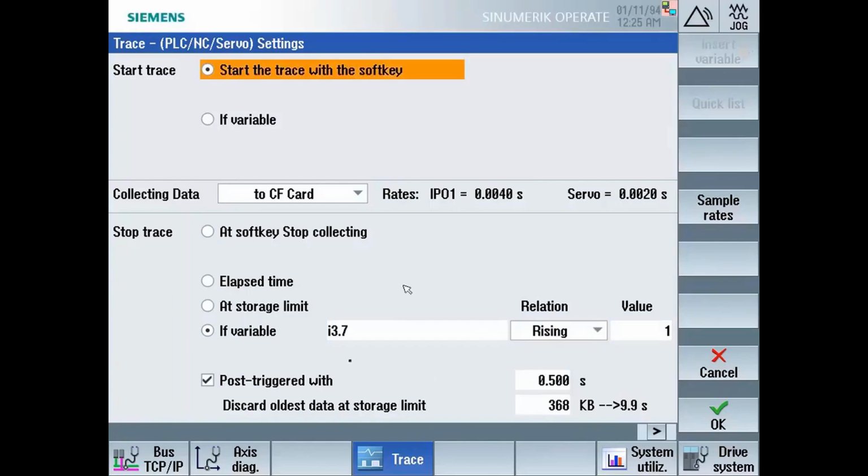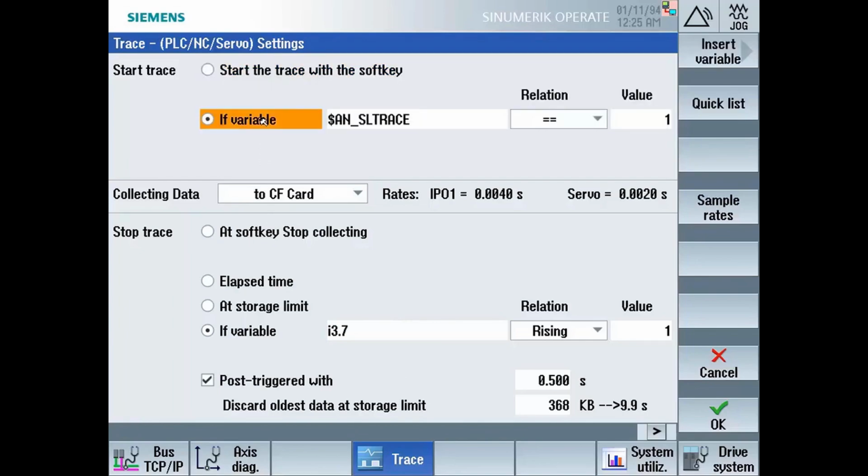We can also start recording based on a trace trigger. So instead of me just waiting to hit the start button, I can do this based on some kind of trigger, like an axis position exceeding some threshold or a velocity. There's also a part program trace trigger. So if I wanted to start the trace when I reach such and such point in a part program, I can use this variable in a program to start it. Same thing, I can use it to stop it. The most common thing to do with it is use 1 to start it, 2 to stop it. I've also been known to use rising and falling edges and do 0, 1.